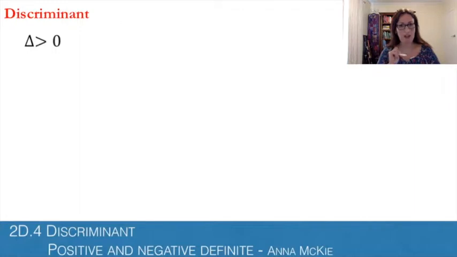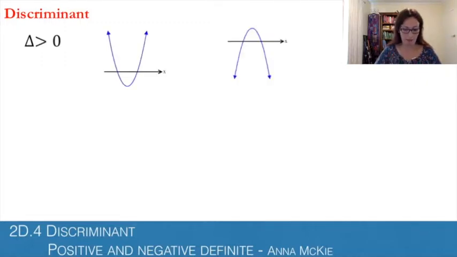If that component under the square root, the discriminant, is greater than zero, which means our square root could have two possible values, we would have graphs that look like this. Those two possible values that you get for the plus or minus under the square root, the fact that it's two implies that we would have two roots, two x-intercepts, and there are options.